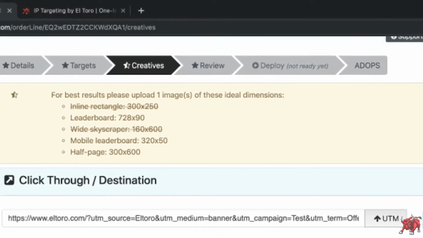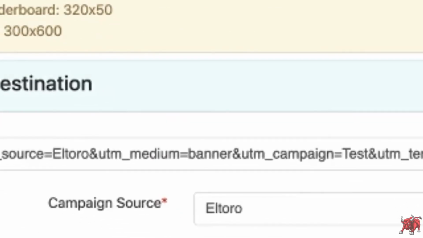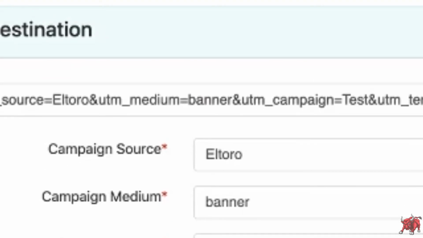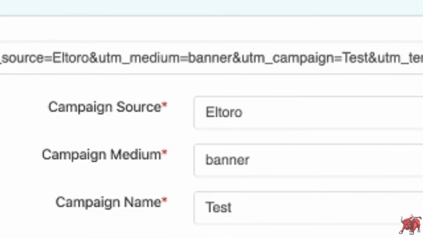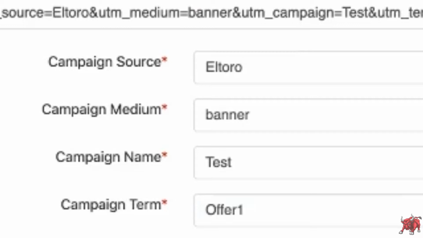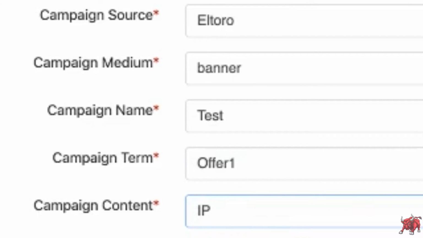To further explain the criteria filled for our UTM builder, source is where the traffic originates, such as El Toro, Twitter, or Facebook. Medium is how the traffic comes to you, such as IP targeting, email, or blog. Campaign is why the traffic came to you, such as promotions, politics, awareness. Term answers what keyword prompted the visit, if it were a keyword-oriented item. Content differentiates the traffic origination, such as organic, paid, or social traffic.